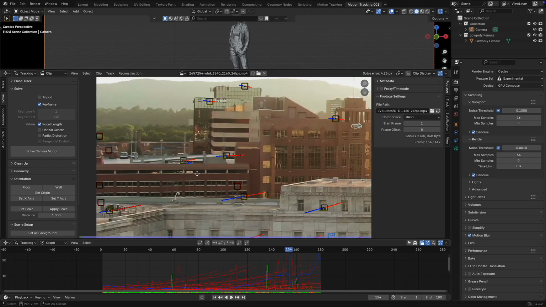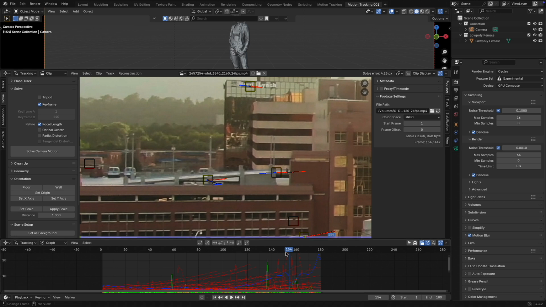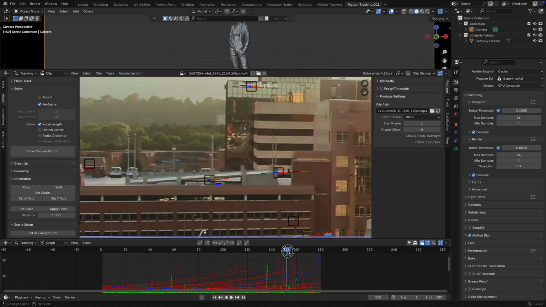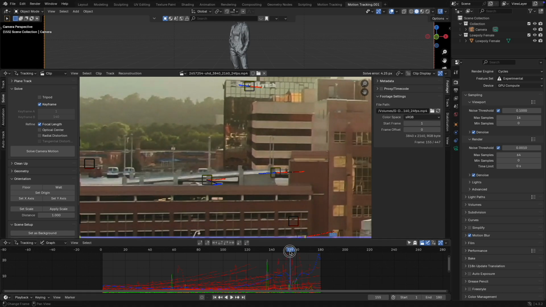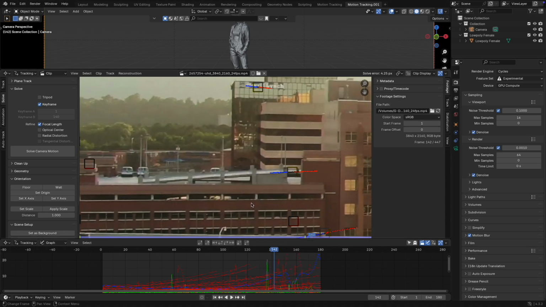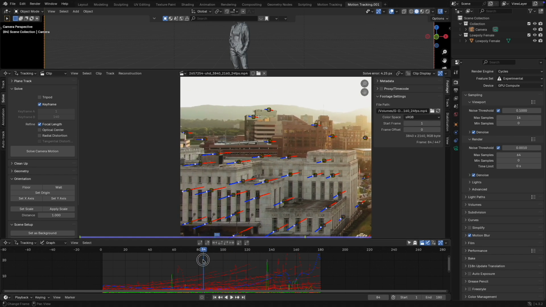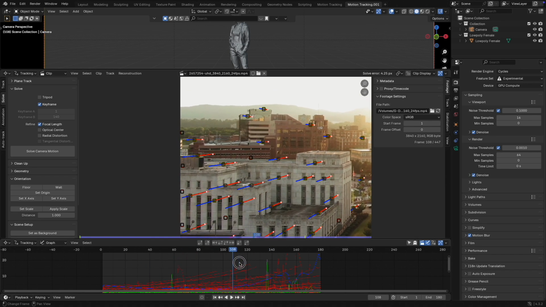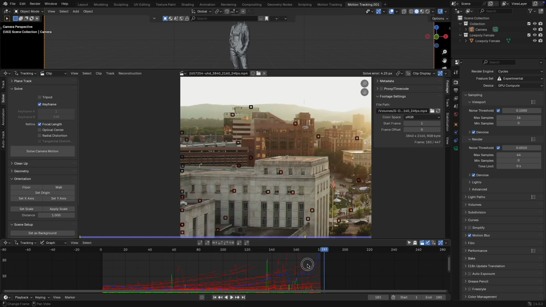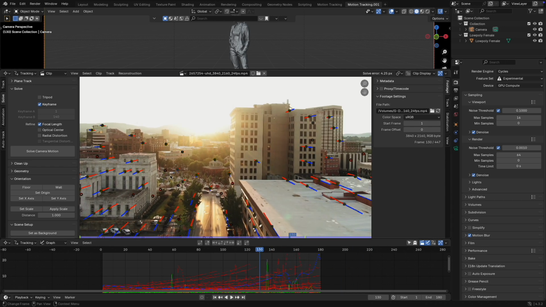I found some that are going a little crazy. So you can see here, see how this one right here is jumping around. That's no good. That's going to throw off our camera solve. So the more issues we have like that, the less likely this solve is going to actually be accurate and result in a good track. So we need to really pay attention to that.